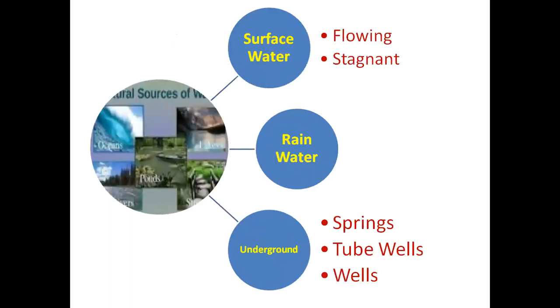The next slide will show the various sources of water. The earlier slide showed just one property among the many properties of water, that is, the structure of water. Many other properties are there, like a high dielectric constant and universal solvent nature. It has no color and no taste. Electrical conductivity is low when the water is highly pure.